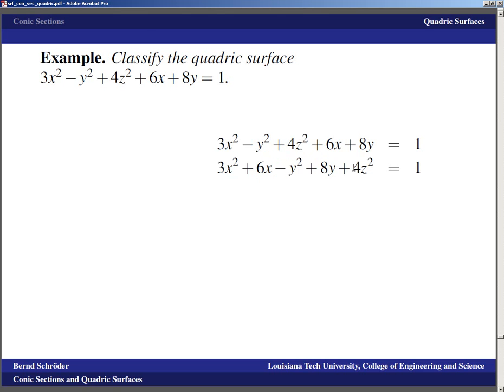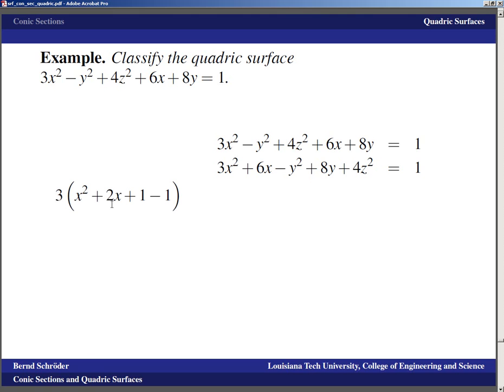And the 4z squared, of course, just has to be copied, and we keep the 1 from the right side, of course, also just here. The term that completes the square for this one will be 1, and that's because I first have to factor out a 3, and I have x squared plus 2x. So I get 3 times x squared plus 2x plus 1 minus 1. And here I've got this extra negative sign, so I would have minus y squared minus 8y. So that would actually be the term that completes the square, plus minus 16, and we have to be careful with negative signs. So let's see how that works out.